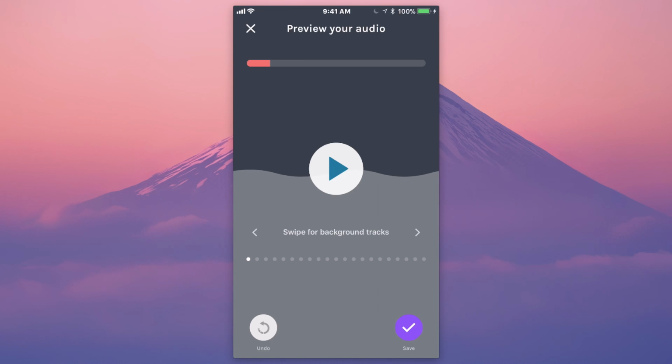Okay, so now this is where you would add the different background tracks. Now you guys won't be able to hear them because we already know that it doesn't work too well, and so you can play through the tracks to see how your voice sounds. Now, if anybody's using the app right now as of March 11th, 2018, I do know from my friends over on the Anchor Wave Facebook group, if you're on iPhone, the music tracks sound like they're too loud.